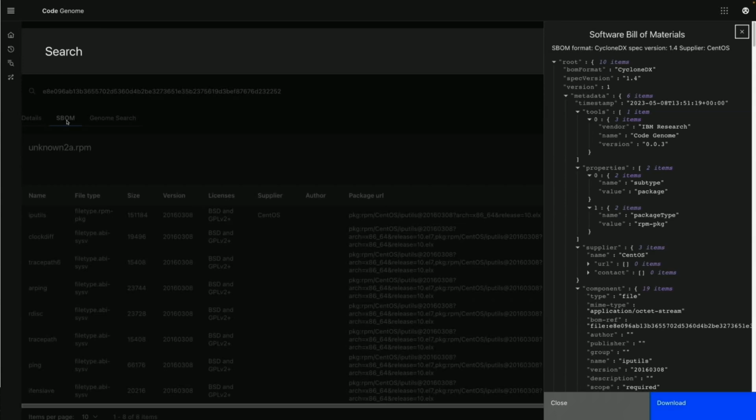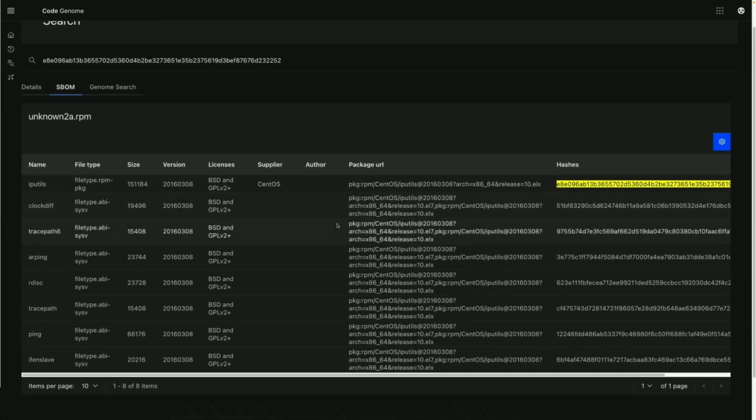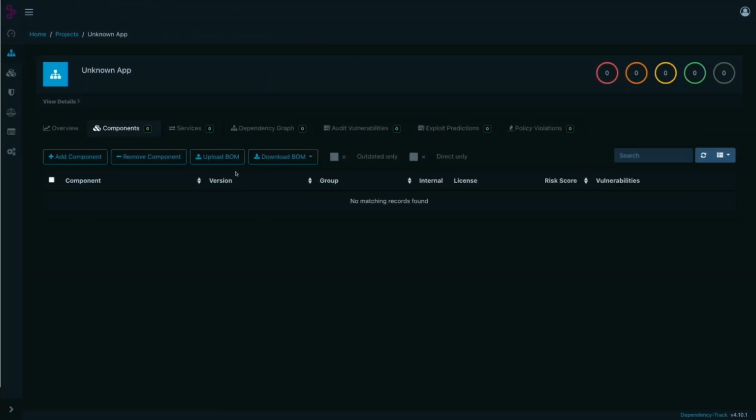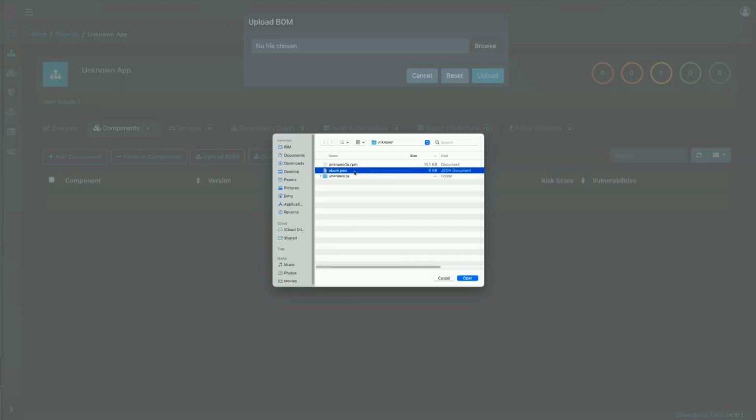On the right-hand side, you see the SBOM in JSON format. In this case, it is in CycloneDX format, one of the common formats, CycloneDX and SPDX. And this JSON file we can download, and it can be used for any downstream task integration. So we just download it. I'm going to use that in the second part of the demo. And here, this is a summary view of the list of ingredients or components we found from this package. You can see each row highlights a different binary that was identified from this unknown RPM package. It shows the version, size, file type, and even the package URL. And this is another open source tool from the community, Dependency-Track, where you can upload an SBOM. In this case, I'm going to try to upload the SBOM.